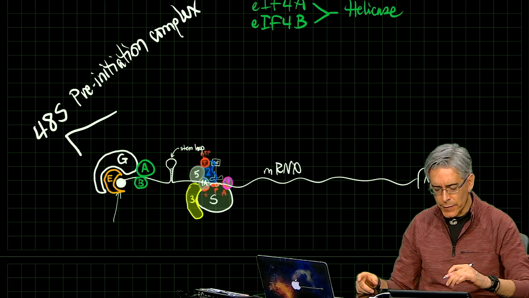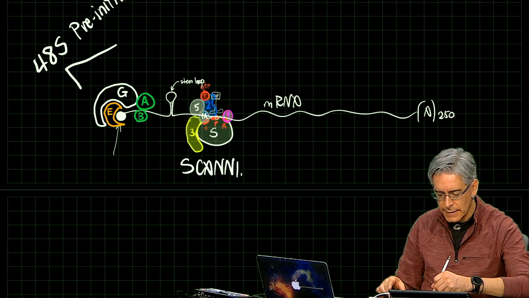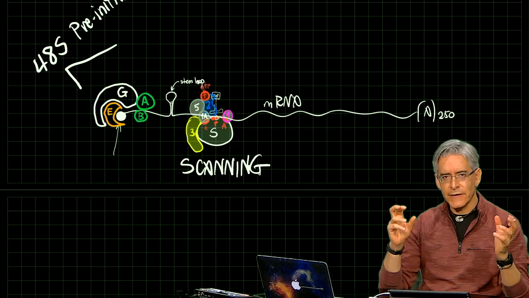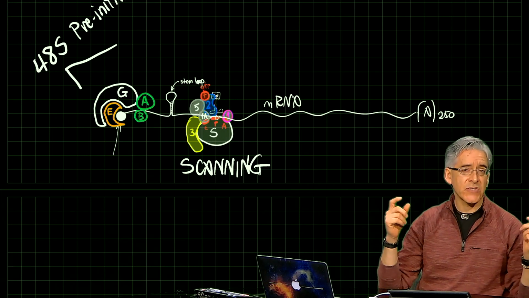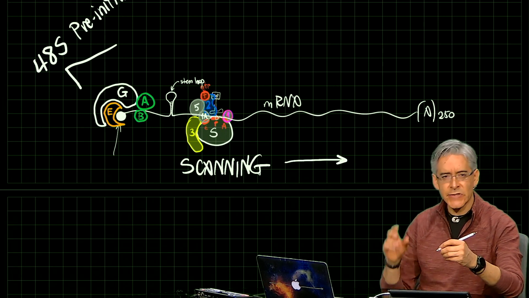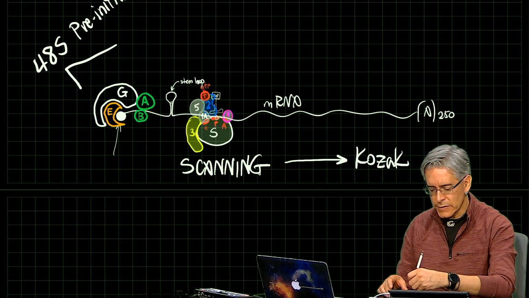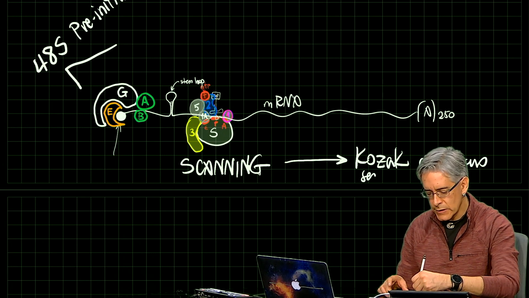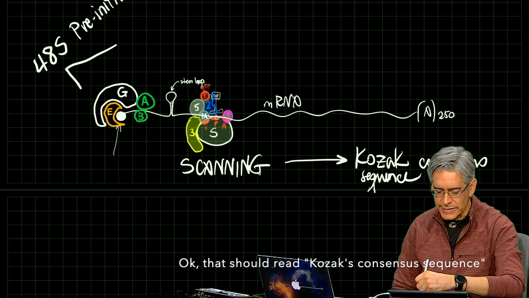And this scanning process, let's actually put it down here because it's very important to keep this in mind. This scanning process is searching for a very specific type of consensus sequence, which is the one that indicates this is the right start codon to start translation. Now, that scanning process is searching for the Kozak consensus sequence. So the Kozak consensus sequence is defined by a few nucleotides that are typically conserved.